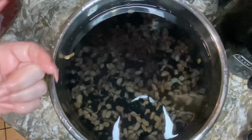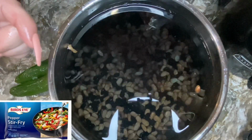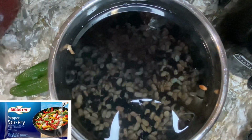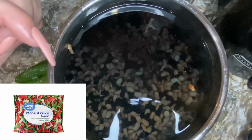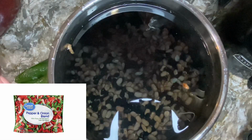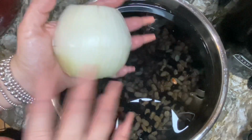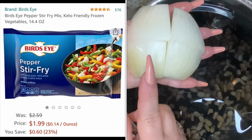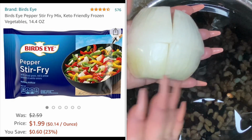Okay, so if you want to be lazy, I'll post a picture of what you can buy right here. If you don't want to have to chop up an onion and all that stuff, you can buy this right here at Walmart or whatever. It is just pre-chopped bell peppers and onions, right? You would throw that whole bag in here instead of doing this fresh like this. This is going to be fresh, but you can get this bag that I was talking about and just dump it in here and skip that step.